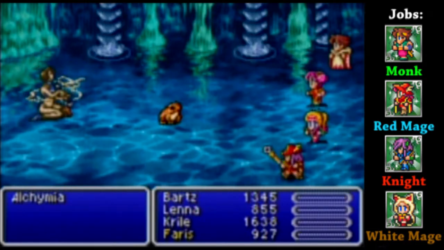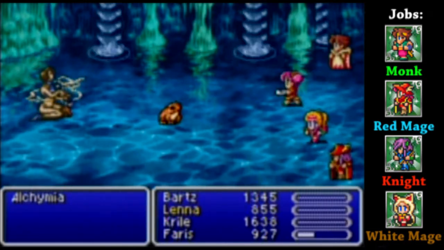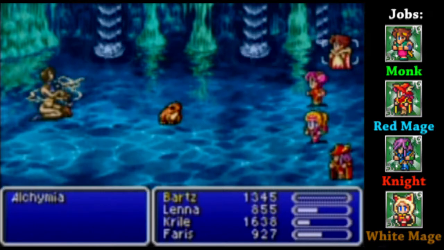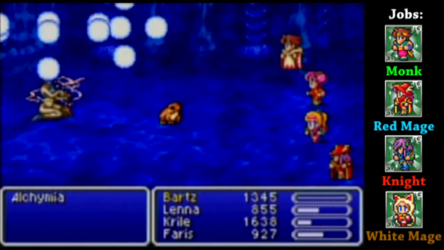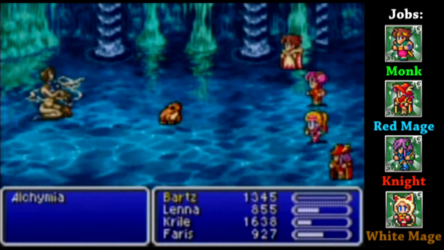Focus not on that frog. Dedicate all your energy to taking out the alchemia. No crap. No. That's okay, thank goodness, because you actually don't want to kill that frog immediately. If you do, the other one will just start casting death on everyone and killing your party members.